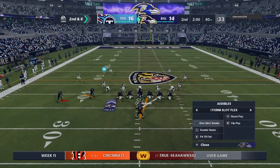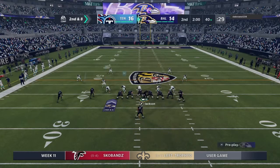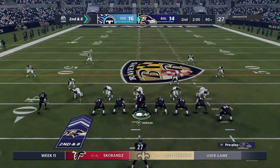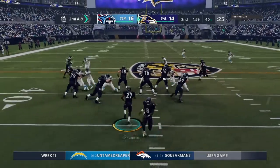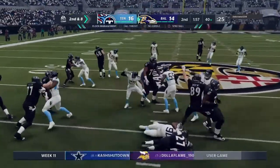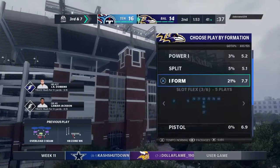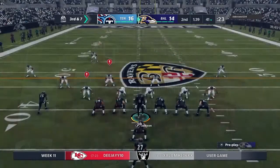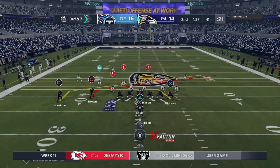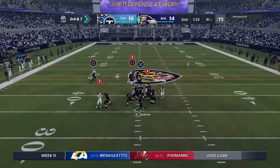Second and 10, Tannehill once more. And he goes down. The Ravens able to get to him. Calais Campbell in there to get him, and that is sack number 6 now for him on the year. 2 sacks last week, another one right here. He's been unblockable lately, and I think that goes all the way back to not just his offseason, but the film study he's been doing during the week, because I think he's found matchups that he likes, and he's capitalizing. And a few times, he's even defeated double teams. He doesn't care at this point.